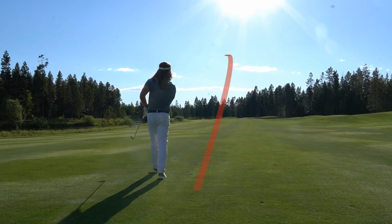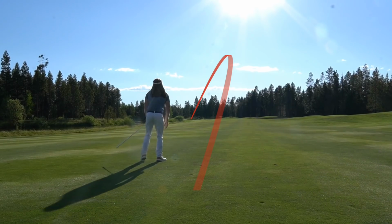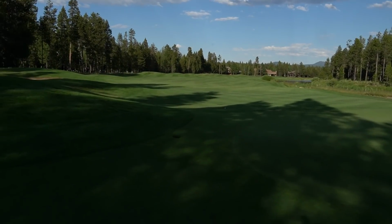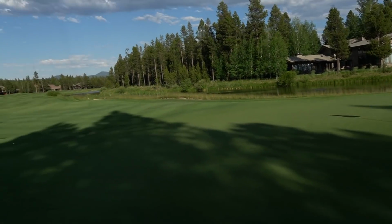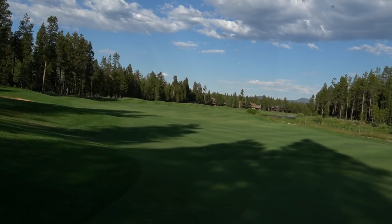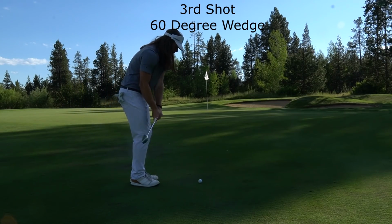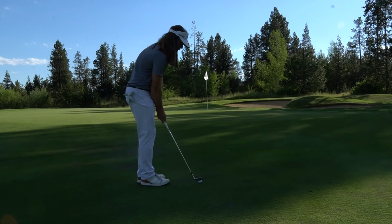And the line was perfect, but if you guys look at the ball speed, I sculled it just a bit. That ball speed should have been about 184, 185 miles an hour. I think if I had it at that speed, it would have gotten there. This was right at the flag. Unfortunately, it was just a bit short, just a couple yards short of the front edge of the green. If it wasn't a headwind, or if I had caught that 2-iron flush, I definitely think I would have gotten there in 2. So that was a little disappointing.